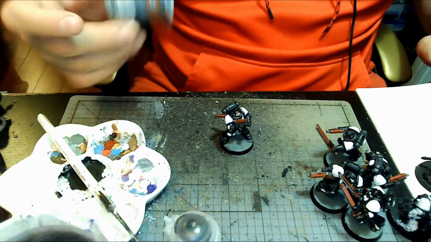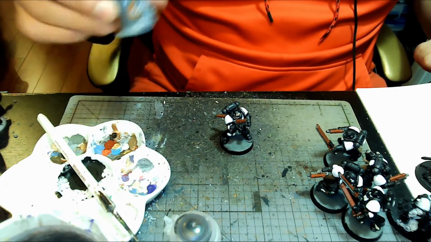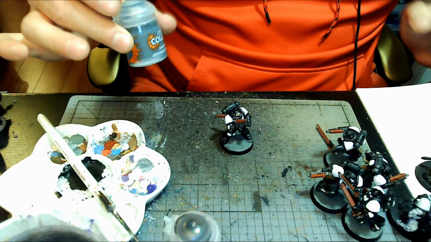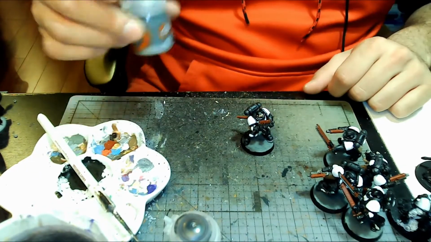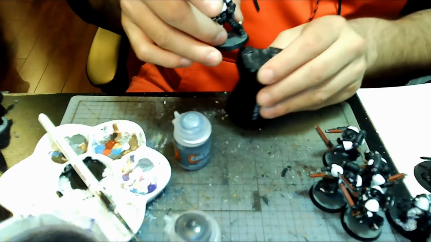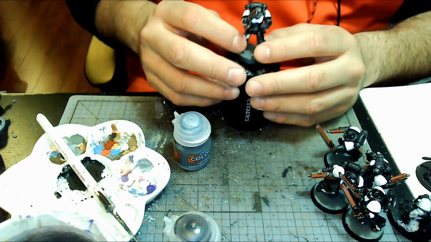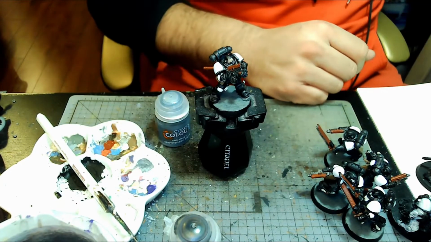So, yeah, we'll start off with the Apothecary White. And I will have to be careful because it's two different shades going on the same model, which I wouldn't normally do, but I think the different parts are separated enough that it shouldn't be a big deal. I just have to be steady-handed. Let's get one loaded up, and let's just see how I do.